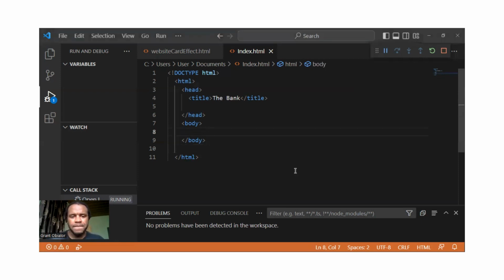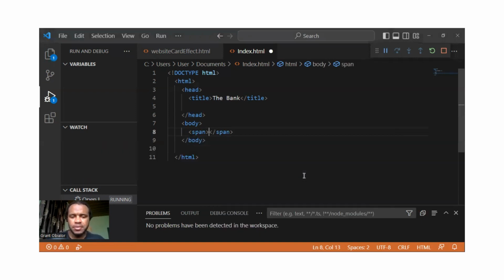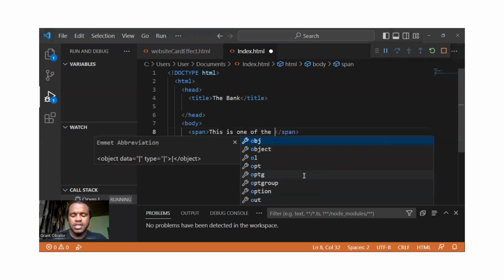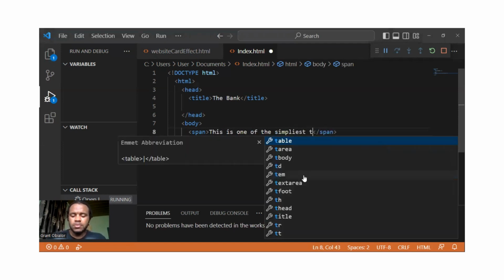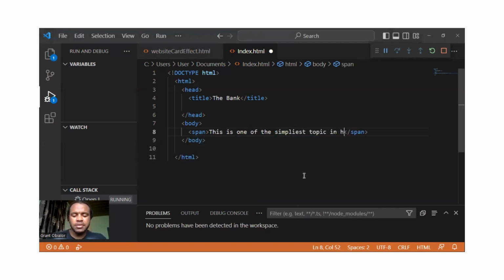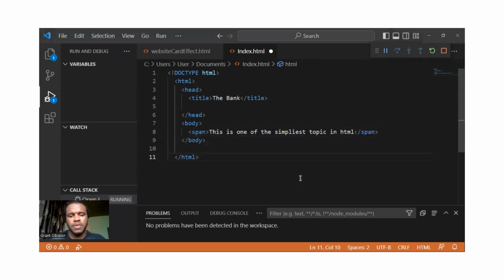Here, let's define a SPAN element. Let's say, this is one of the simplest topics in HTML. So this is one of the simplest topics in HTML.